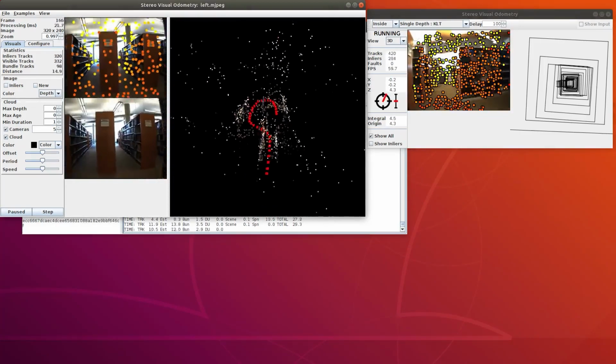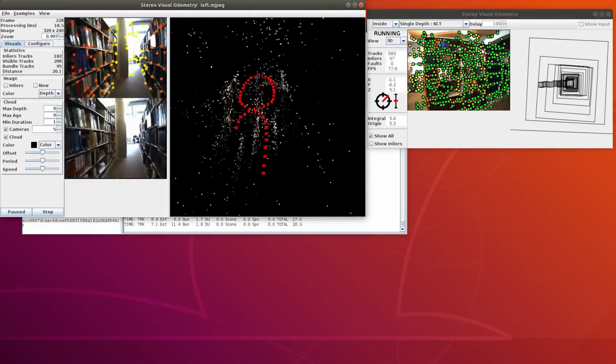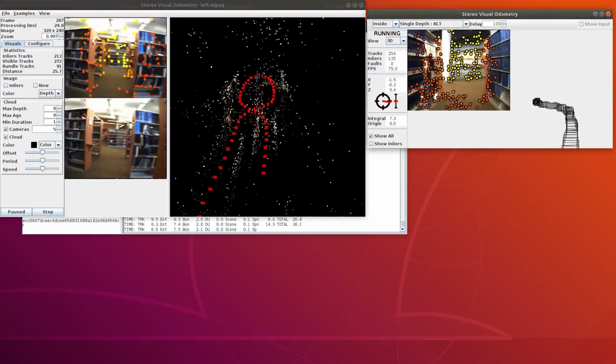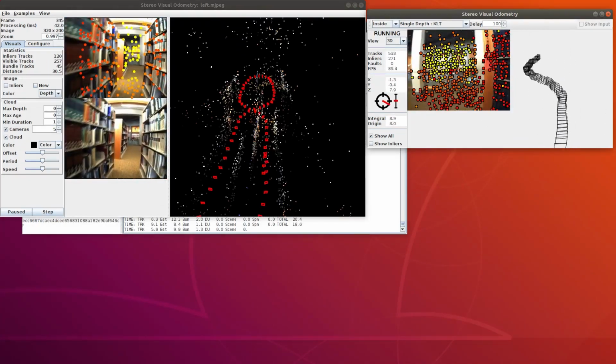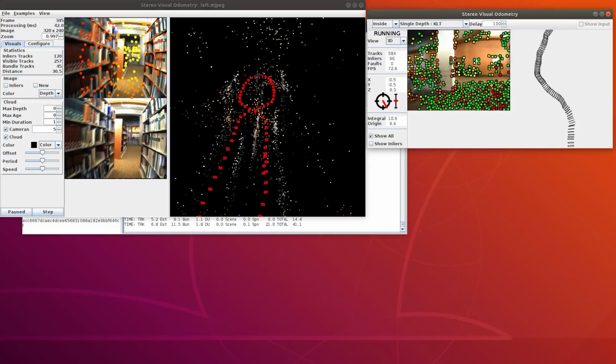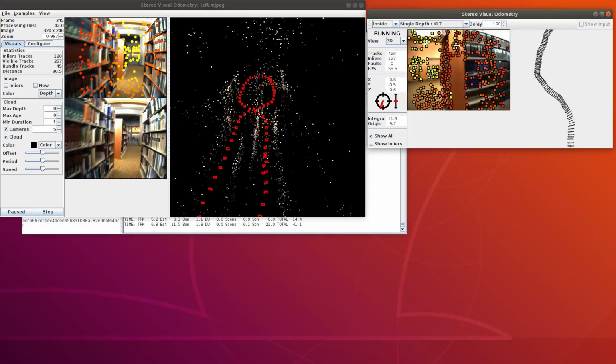You can see the improvements in the side-by-side comparison. In the old view, it doesn't even show the sparse point cloud that's generated from visual odometry, and it lacks many of the controls and definitely does not let you configure the different visual odometry algorithms in any meaningful way.